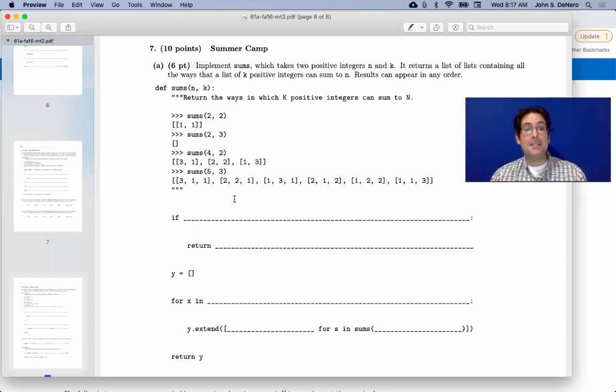Great. So now we've kind of discovered the recursive structure. It's pick the first number and then make a recursive call to fill in the rest of the numbers. And if you pick 3, there's only one way to do it. But if you pick 2, then there's 2 ways to do it, 2, 1, or 1, 2. And then if you pick 1, then there's these 3 ways to do it. So that should give us some indication about what the recursive call looks like. If I'm building up a list of 3 numbers, then my recursive call is about filling in the other 2. So we'll subtract 1 from k. And what do these other 2 have to sum up to? Well, whatever the total is minus the first number. That's the rest of the recursive structure here.